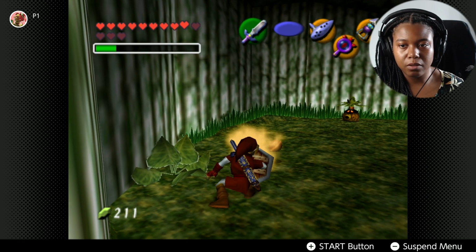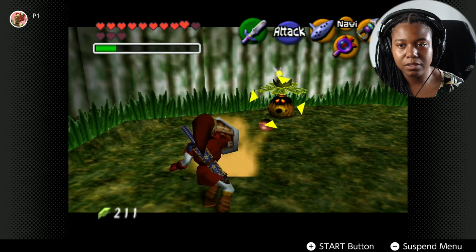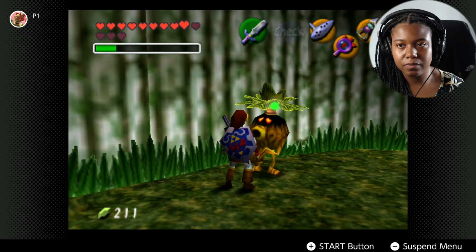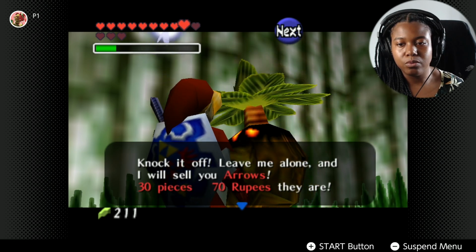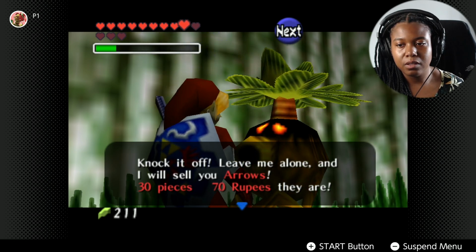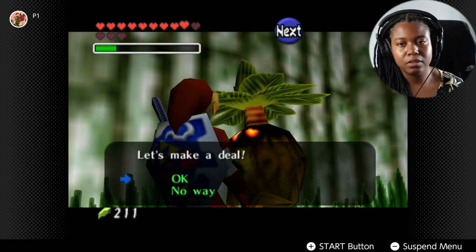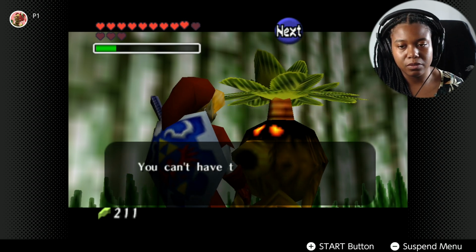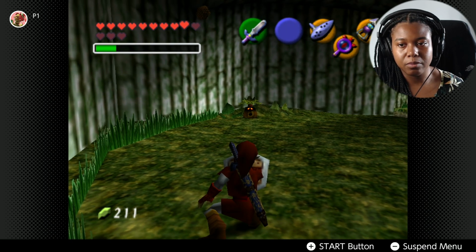Let's see. I'll beat all of them in here. So that way, maybe there's something special with that. Knock it off. Ooh, 30 pieces. 70. Well, I'm almost capped out on arrows, though. But sure, why not? I was looking for arrows. You can't have these now. Come back. What the hell? I guess I am capped out on arrows.